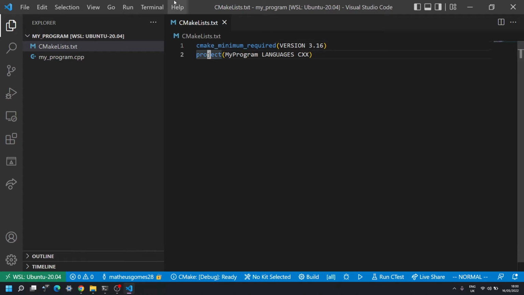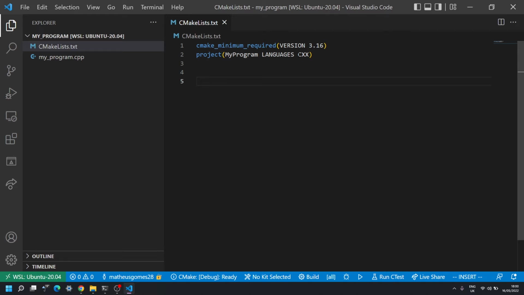The second one defines the project metadata. For example, the very first parameter here should be the name. And then you can also add many other parameters if you want. You can look this up on Google, CMake project. But one of the ones that I added is languages here, and it says C++ or CXX. This tells CMake that we're going to be writing only C++ code in our project, okay?